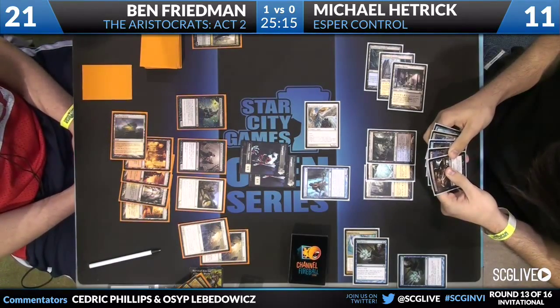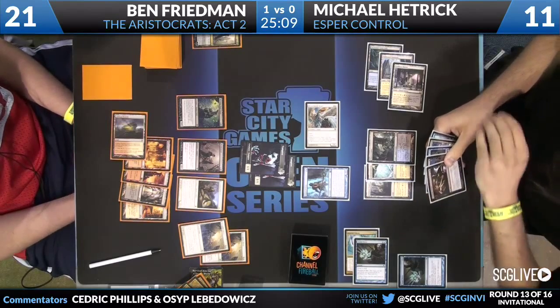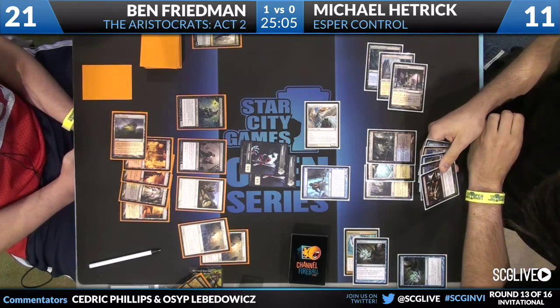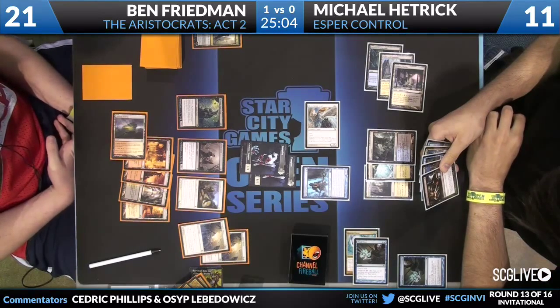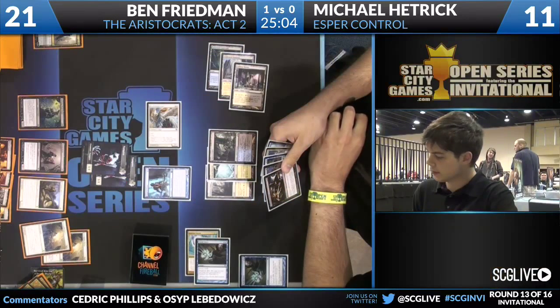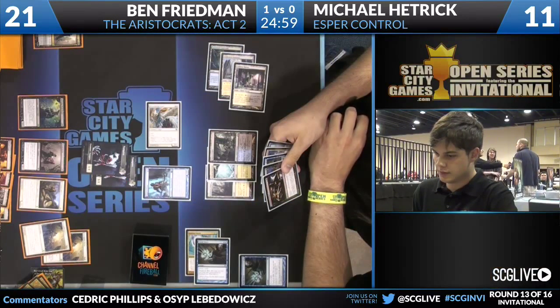Although we know Michael does have an Ultimate Price, so he can choose to just Ultimate Price the High Priest here if he wants to. So you see Hetrick take the time to consider his decision here again. What happens if I take care of that High Priest? What happens if I kill one of these tokens that are attacking me? Can I even afford to chump block here with the Augur of Bolas?